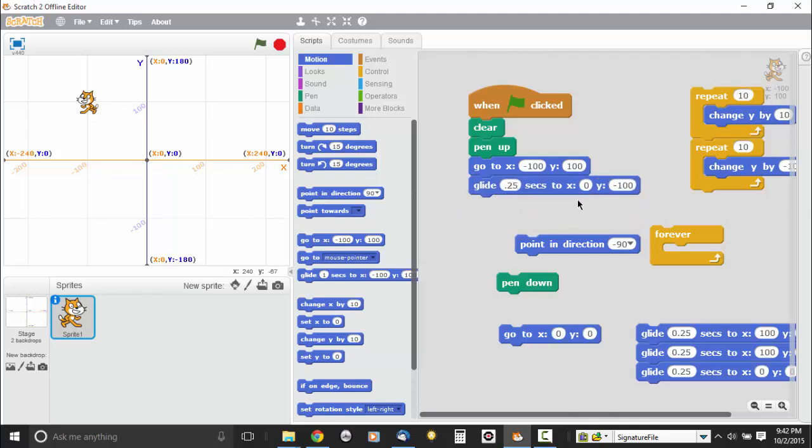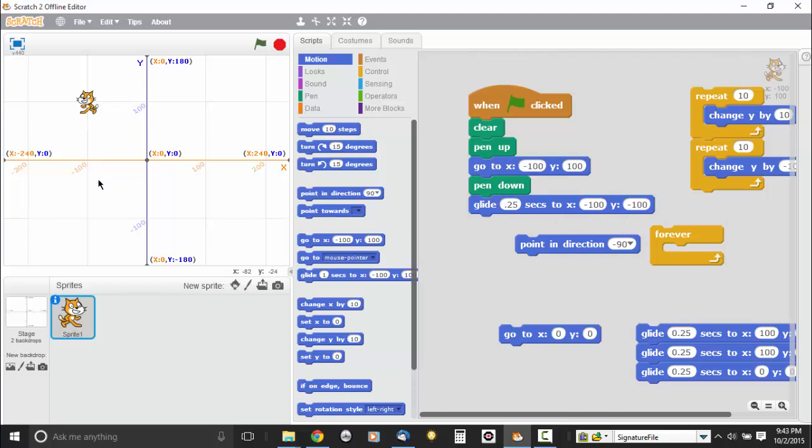So I'm going to do glide for 1/4 of a second, and we said it's going to be minus 100 x, which it was at minus 100 x, so we're not moving any further to the left, so it stays at the same x as minus 100. And then we're going to do y also minus 100, and it's actually set perfectly for what we want. And let's put our pen down here. Okay, so first we go to our start location, we put our pen down, and then we want to draw a line from this point to this point, and let's see if that works.